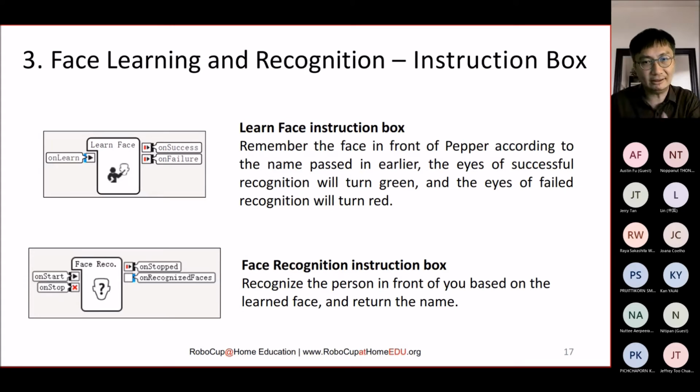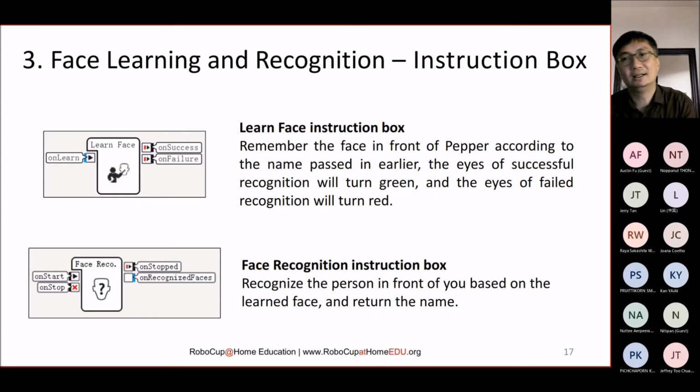For example, at a hotel reception counter, if you want to design Pepper to do duty in front of the hotel reception counter, then you might let Pepper do the recognition. For example, you can do the learn phase as part of your program. The learn phase does not always need to be done backstage, but you can make Pepper use this learn phase to actually learn a new person during interaction.